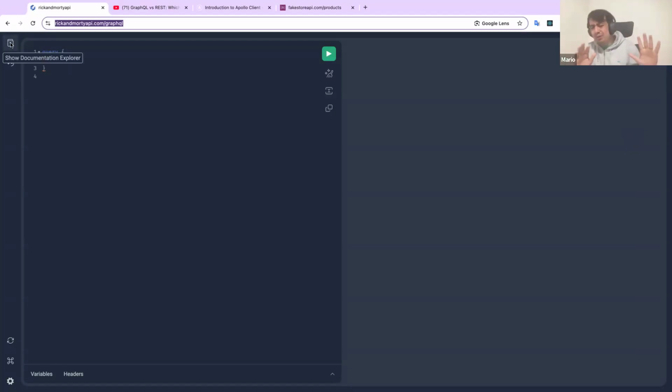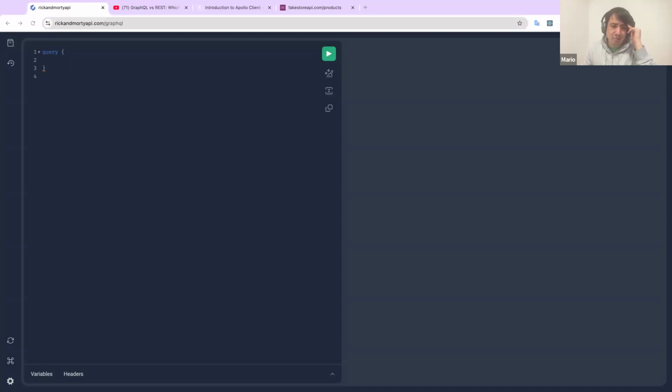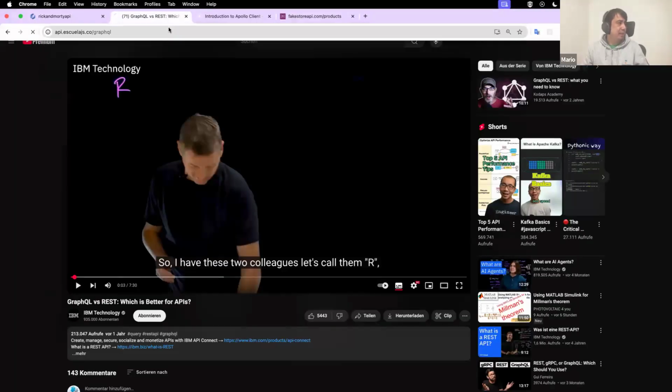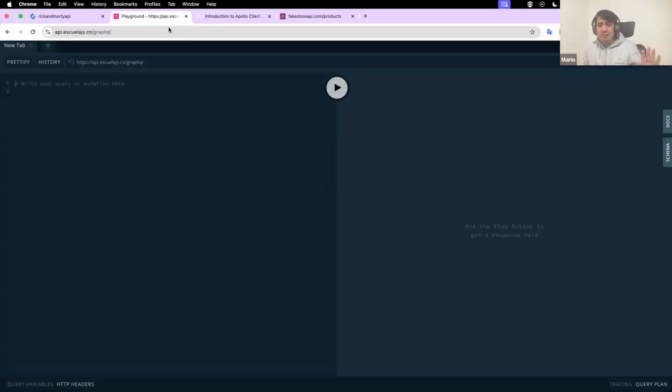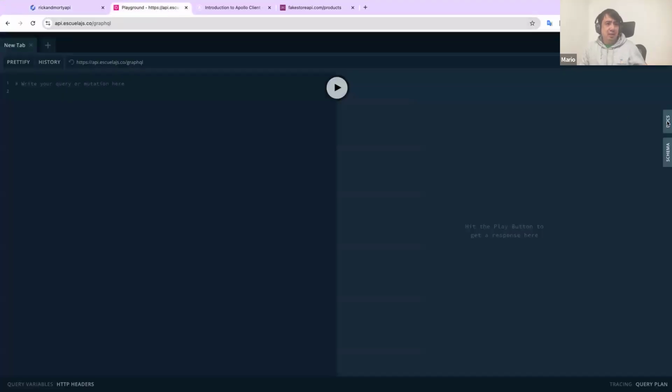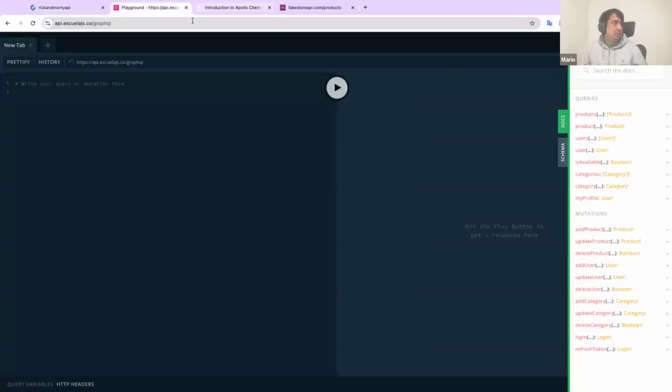It will change a little bit between APIs, but you can see this one is one of the most common, Rick and Morty. I think I have another one here that I got for the class just to show you that some different APIs exist. This one here, I will just put it. And it will be a little bit different. Look, but at the very end here, you have the documents here, and this one has the documents here. I will give you this API, but both are GraphQL.